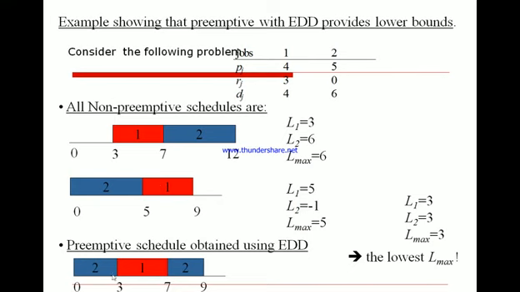For preemptive scheduling, we start Job 2, but when Job 1's release date arrives, we interrupt and do Job 1, then resume Job 2. After calculating the lateness and maximum lateness, the preemptive approach is the fastest.